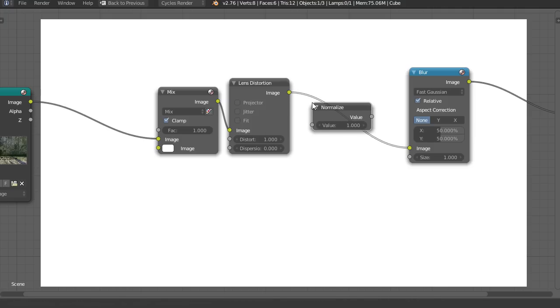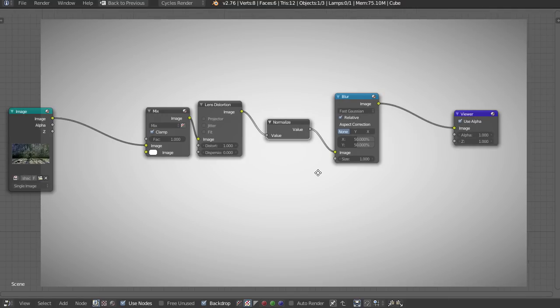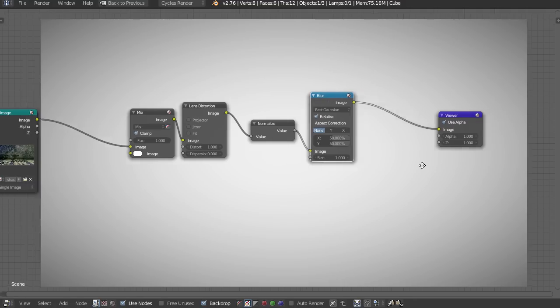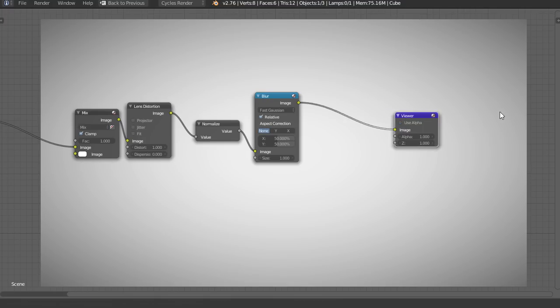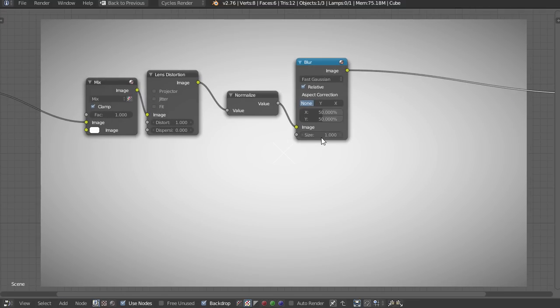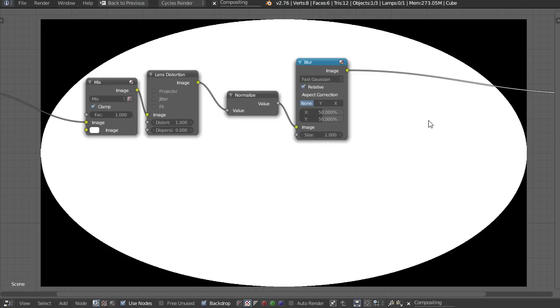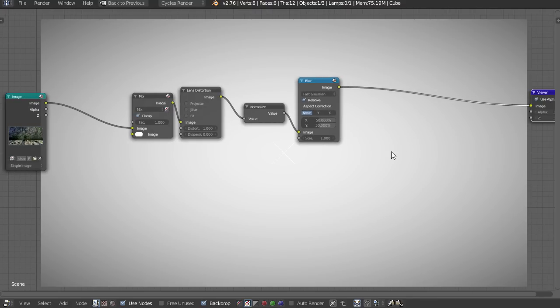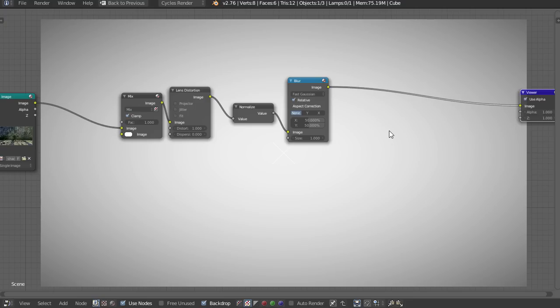And this is going to convert the values to be everything between 0 and 1. That's just going to reset the image to a regular black and white image, and we should be good to go. So I can see that the blur is working nicely, and the blur size here is what's going to determine our feathering. So far everything's going really well. Let's go ahead and figure out how to mix this with our original image.